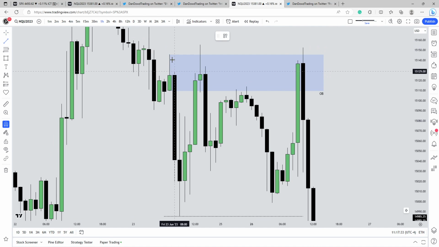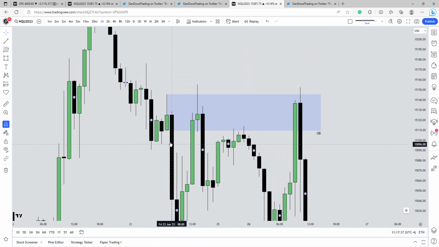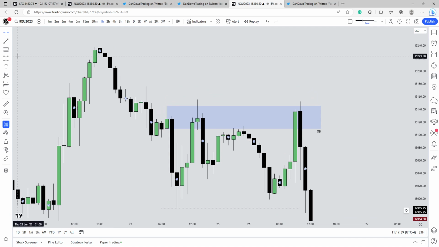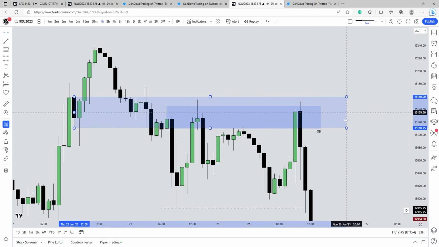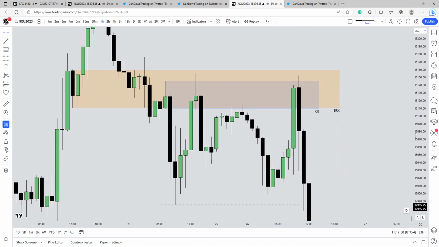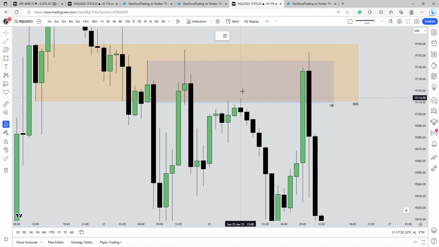So this 1 hour bearish order block has the fair value gap right here. What we could also use is this bearish breaker block. This is also a PD array. So see this last down close candle before the higher high and then the lower low. We could extend this out and this is a bearish breaker overlapped with that bearish order block. We also do have buy side liquidity right here.